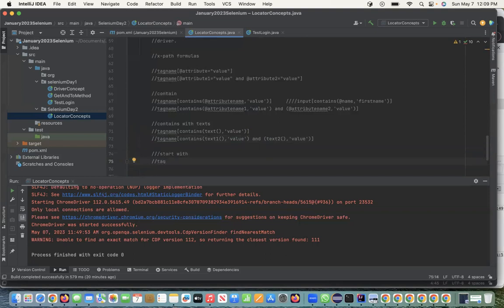Tag name, and then square bracket, and then you will write start and then dash with, and again the same thing, bracket, at attribute, and comma, then value.